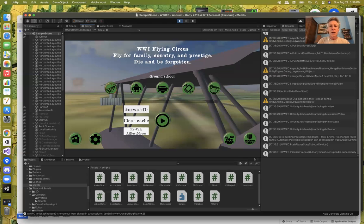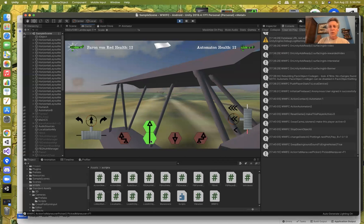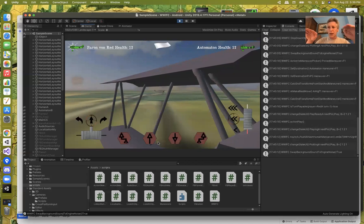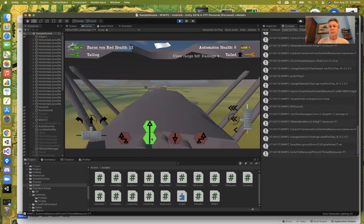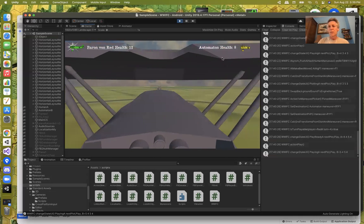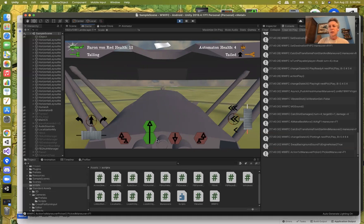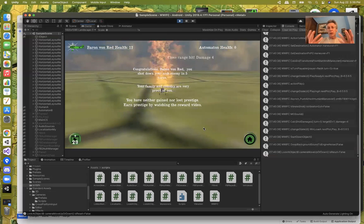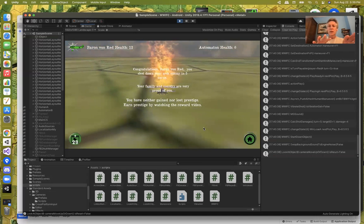Right now we're just demonstrating that we can play a game against the AI automaton. The Forward One mode just moves forward, so I'll move forward too. You can see the automaton is just always going forward one hex at a time, and I'm taking my shots against it. I can stay right behind it and shoot the automaton out of the sky — nothing terribly grand from an AI point of view, but it demonstrates the integration, which took quite a while.